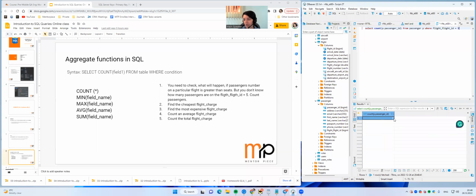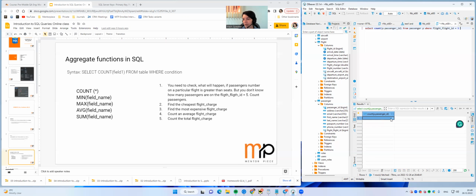So pay attention that here we put not the field and not the asterisk. Here we put the function. What should we count? And here we have not the list of the passengers from this flight.